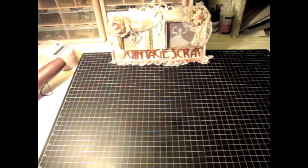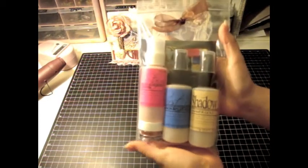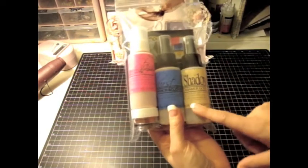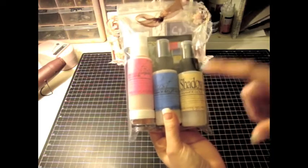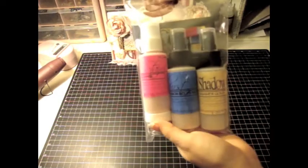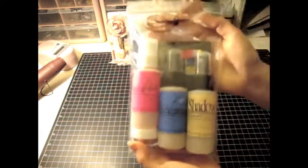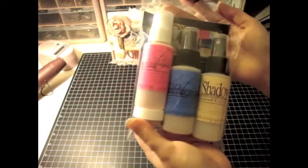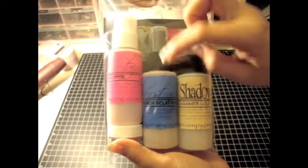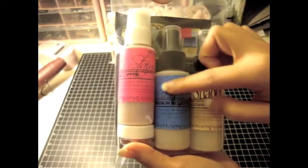First of all, I want to start with this amazing kit that I got from Lindy Stemgang. If you go to Lindy Stemgang's blog, you can submit some of the work that you've done using her products and they usually pick a random person each day and you will win this kit. So look at all the things that you get here — it looks like you get one product of each that she sells, so you get to try it and see.